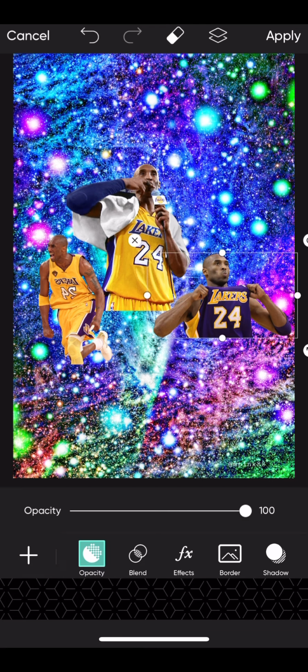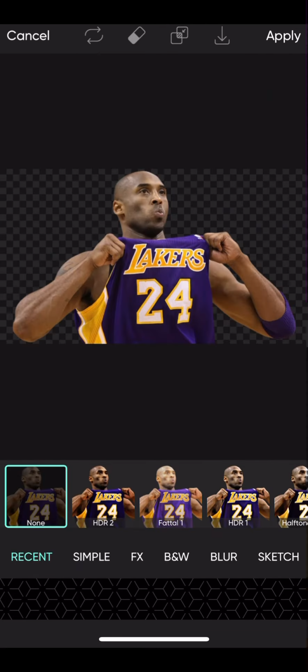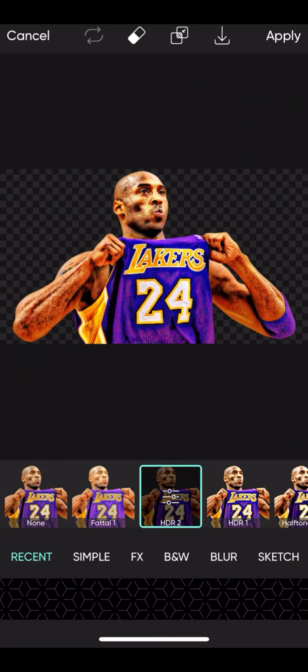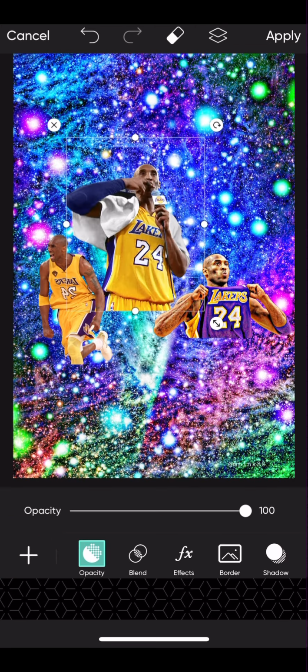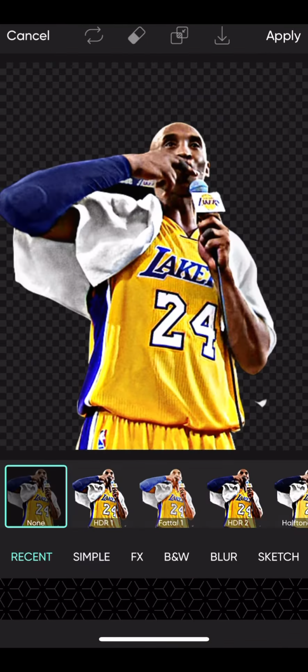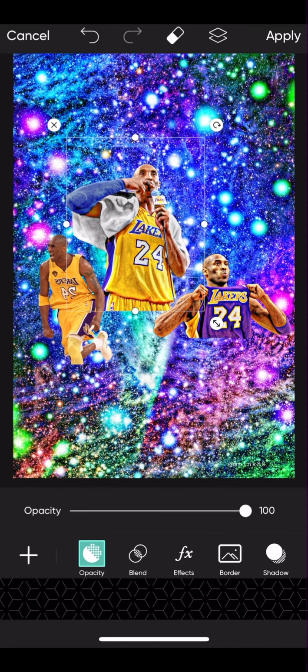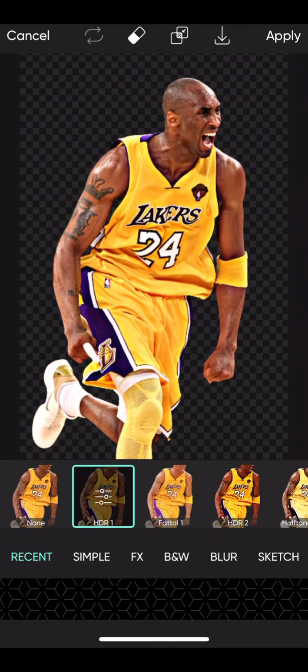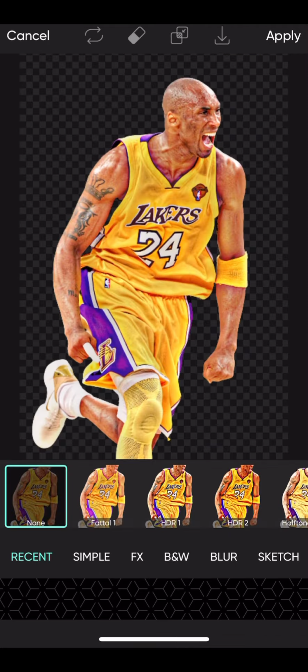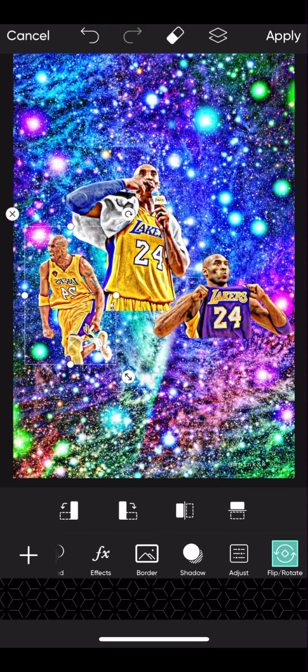Next, you're going to go back to the photo and select effects. You can do this before individually or like how I am right now. I usually select HDR1, Fade 1, and then HDR1 again. This just is a cool colorway. Really pops the picture out. So you have all these ones right here. And it will show you this one that's flipped just the regular way. It will not switch it or anything. It's just showing you.